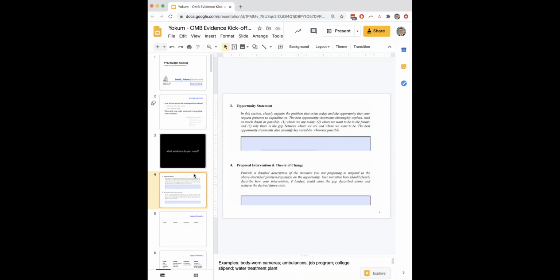Now, the reason to really slow down and unpack this is multifold. One, the exercise of actually trying to unpack this very explicitly might uncover different ways of thinking about the cause of the gap. A second reason is that you're, of course, advocating for proposals to people who are perhaps not as familiar with your program area. And so taking the time to really explain things that might be obvious to you is important for facilitating others' abilities to assess the proposal that you have.